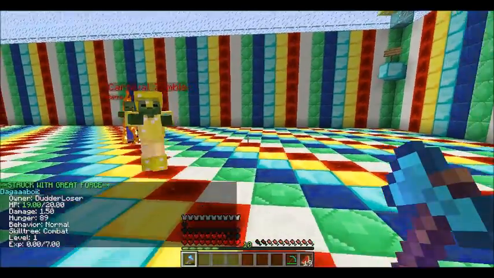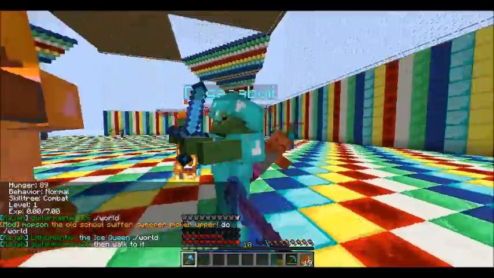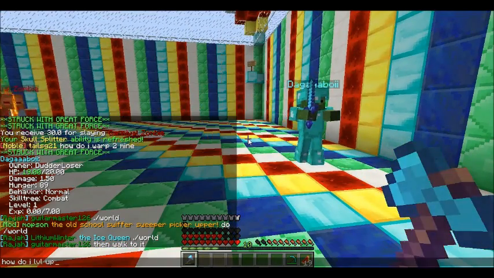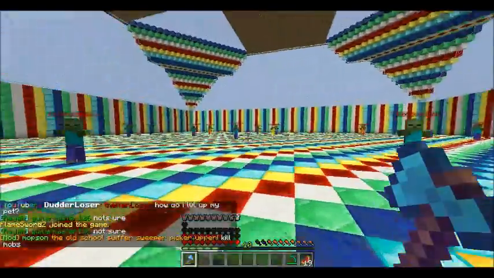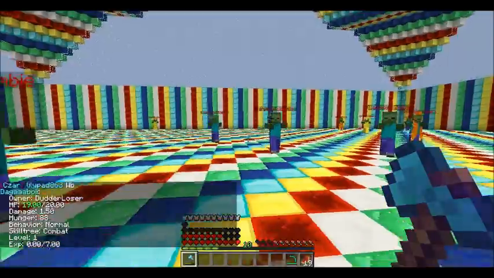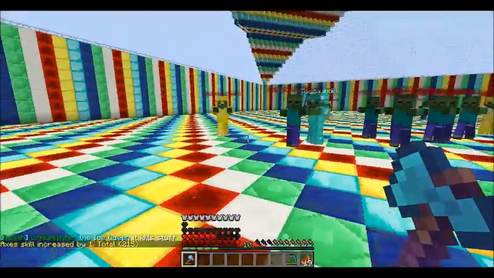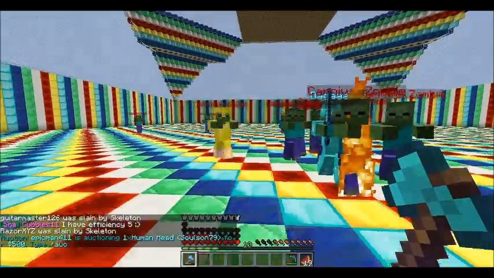Slash pet info. Alright. HP, damage, behavior, experience is 0. He doesn't level up from that? How do I level up my pet? Thought he would level up from killing zombies. What? Kill mobs. Okay, I killed mobs. Slash pet info. He's still at 0%. Alright, let him kill a mob then. I'll try that. Come on, Dagaaaboii. Kill the mob. Get the mob.